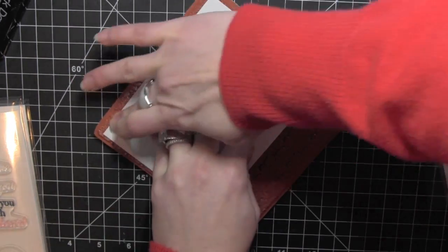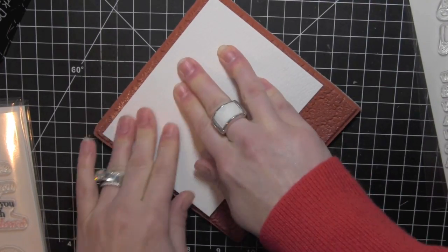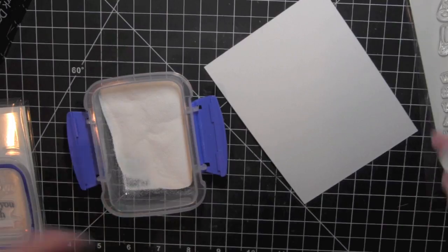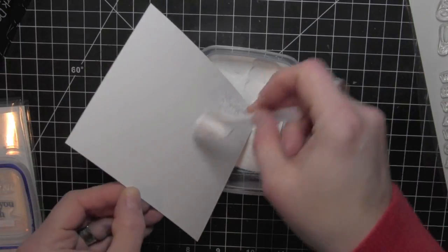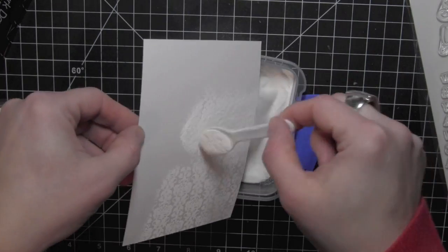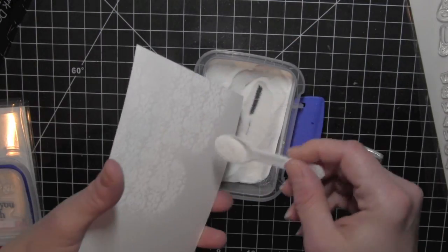This is the Tim Holtz watercolor paper, and I'm pressing it to the stamp that I have inked up with some Versamark ink, and I'm just pressing really, really well to make sure I get a good stamped impression. Then I'm taking some Simon Says Stamp white embossing powder. This is their fine embossing powder, and I'm just applying it all over the background.